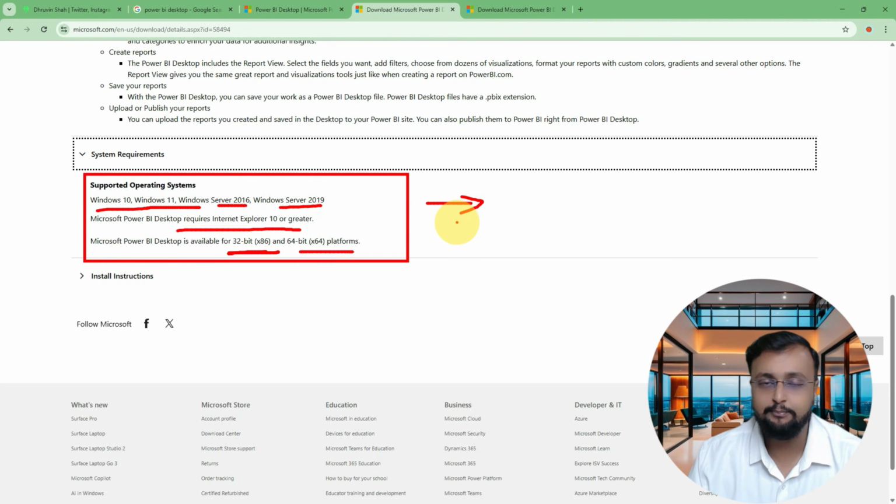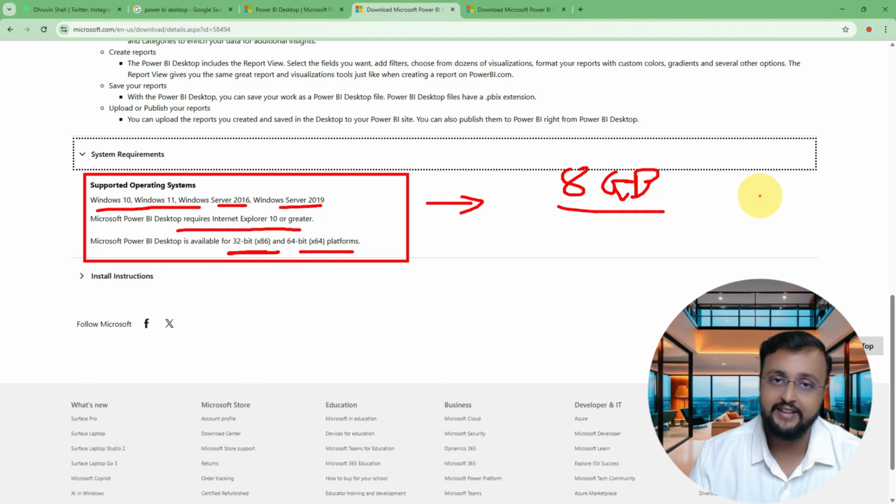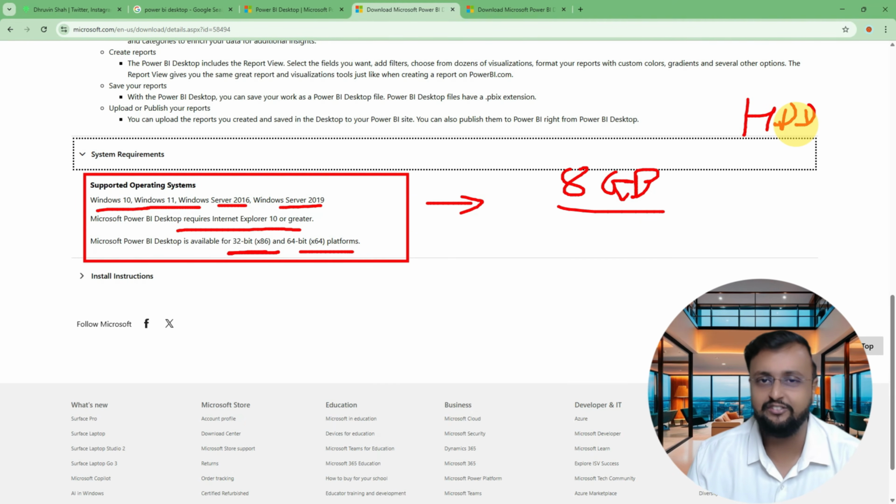Again, I would say Power BI Desktop is sometimes heavy software. So at minimum, you should have 8 GB of RAM in your computer, and then it will work very smoothly. More is better; even with 16 GB, it will run more smoothly. And if you have an SSD as well, Power BI Desktop will run smoothly. For an HDD, I have seen that the performance is good, but not the best. But when you are learning, do not spend too much money on resources. Whatever computer or resource you have right now, just install it on that.